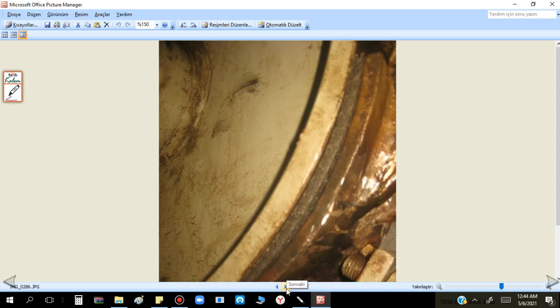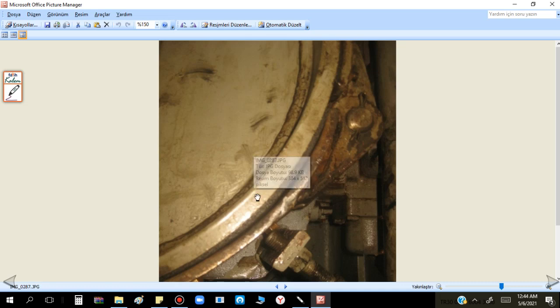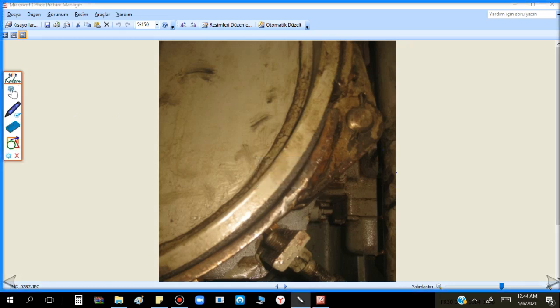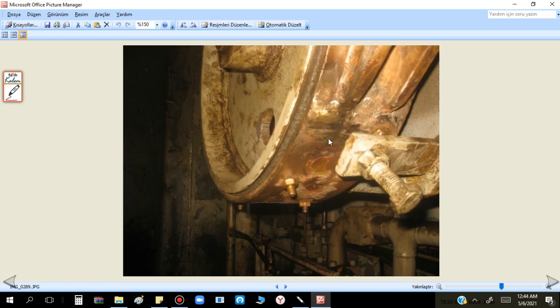It happened to me one time in one operation. You see they have already welded something - they made some operation here before. You see some adjustment - not exactly right. This is almost the same as the buildlast morning welding - they already made some welding. Don't forget: these must be properly calibrated. Also the hinge part on the other side has to be checked for any cracks. This adjustment must be made properly, my friend, and this is not only a deck department job - according to the booklet, together with engine department and especially the chief engineer, it has to be done together.